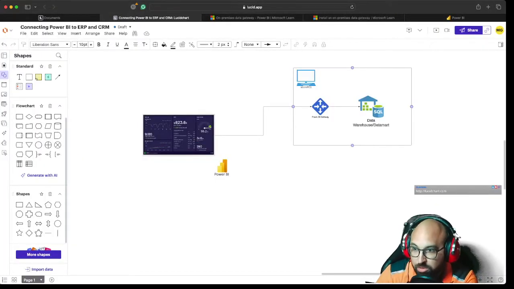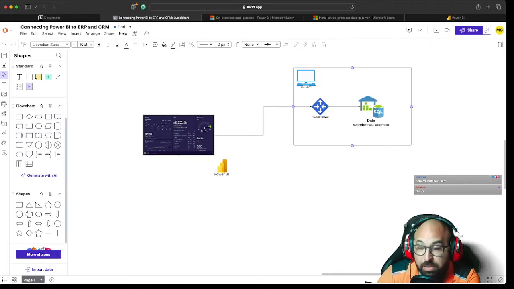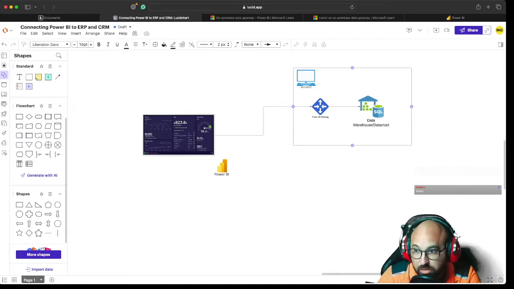I have the paid version, so I get to just put as many components as I want, but it is completely free. Up to, I think, 40 components you can download, you can export to PDF. You can export to Visio. You can import from Visio. You can share, and it's 100% cloud-based. You don't install anything. You can view it from your phone, your iPad, your browser, whatever you want to do.